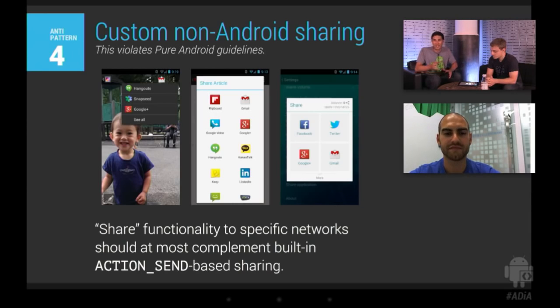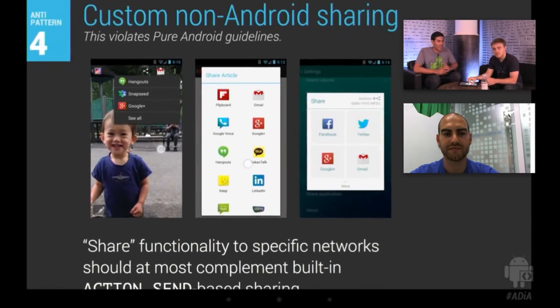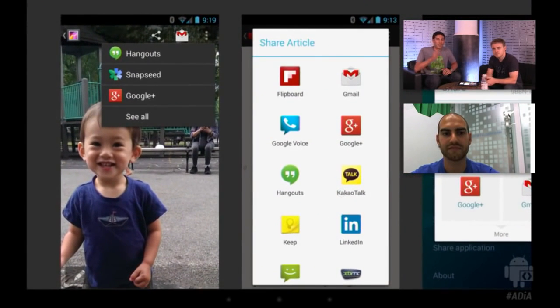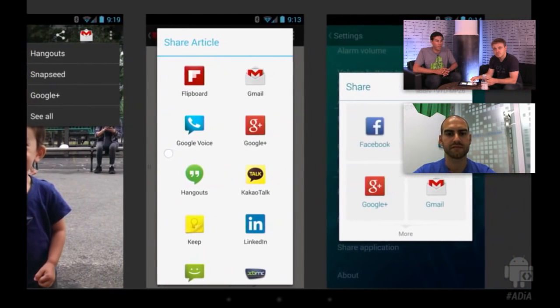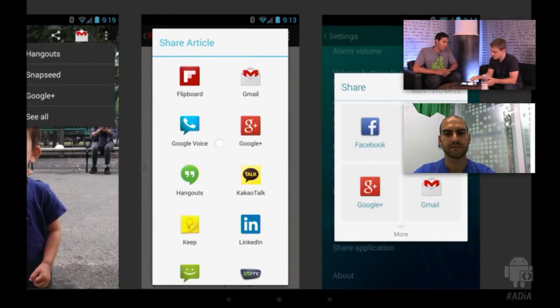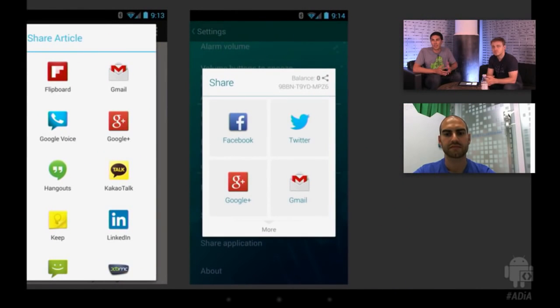Just to quickly go over the examples here, on the left, you've got the Share Action Provider, and that's something that goes directly in the action bar and actually has a pop-up menu that drops down there, and you can choose from your most recently or most frequently shared applications. And then the second one is the standard system share dialog that you can trigger using that action send intent. And then on the right, this is a custom example from the Timely app, which I really like. In this case, they have listed just a few to start with. But you can see that they have this little drop down at the bottom saying more, which goes and programmatically fetches the rest of the sharing options available.